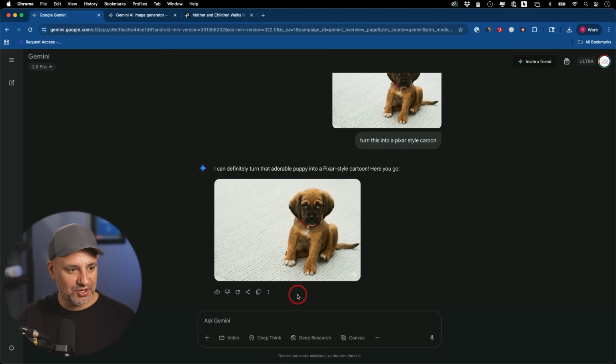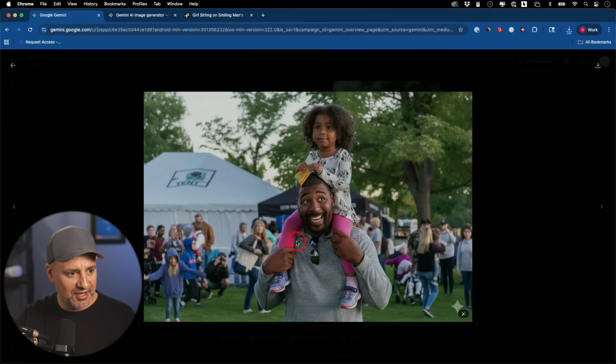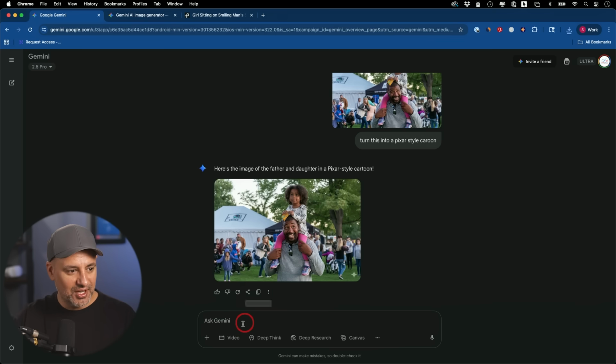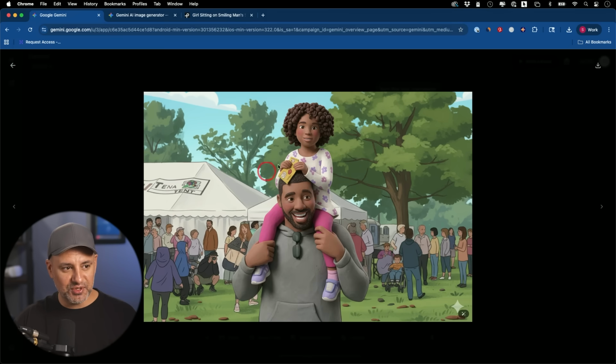Let me try it with a person, see if it follows it. Maybe this is a copyright type of an issue. Okay, it changed it a little bit, but definitely not a Pixar style cartoon. It still looks like a photo here. So let me try to just turn this into an animated cartoon. Okay, so it looks like that's a copyright thing with the Pixar style because it was able to turn it into a cartoon, but it wasn't able to turn it into that Pixar style of cartoon. And I was able to turn them into claymation. It didn't change the background though. It kept that cartoony, but it changed the foreground into claymation style.